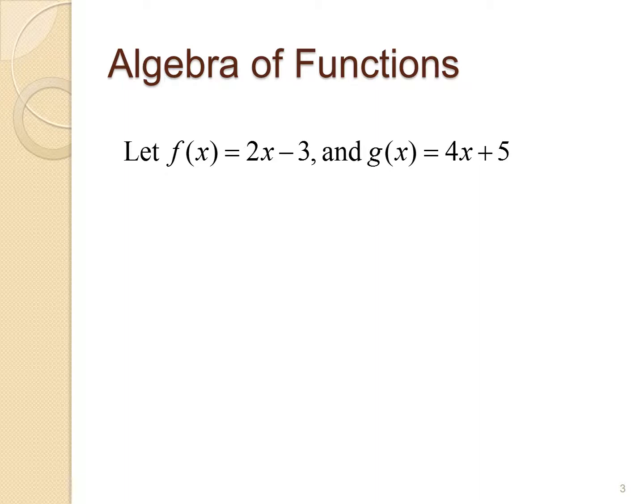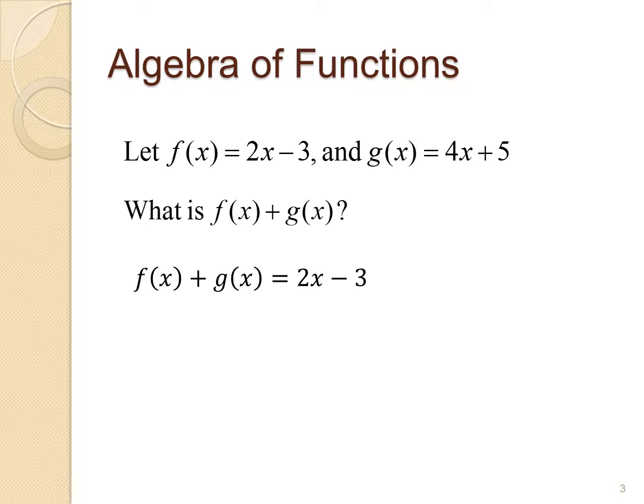In real simple ways, if we start with this function, f of x is 2x minus 3, and g of x is 4x plus 5. If we want to add these together, it is as simple as you might imagine. You take f of x and add g of x to it. So f of x is 2x minus 3, and then you simply add g of x, the 4x plus 5. Now you just combine common terms, add all the x's together and all the constants, the values without any x associated with them. And of course we get 6x plus 2. So this is what f of x plus g of x is equal to.